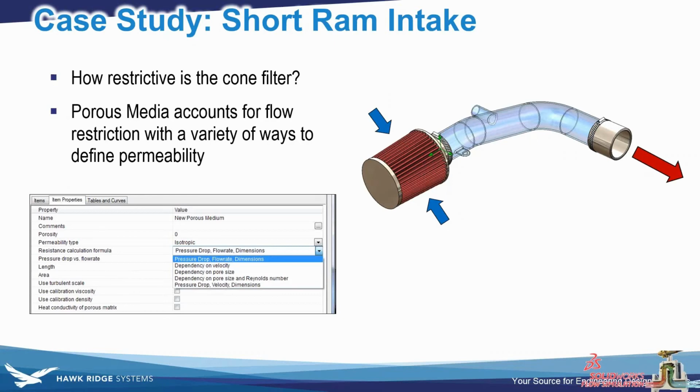There are a variety of ways to define the properties of the porous media, but basically it will allow the fluid, like the air for example, to pass through it, but at a restricted rate, depending on the permeability of the material. And you can put in the properties through one of these methods here when you are creating the porous media in the engineering database. And then once you've got the properties dialed in for that permeability of the material, you can apply it to any shape you want, whether it's a cone filter or just a flat screen filter or anything else.